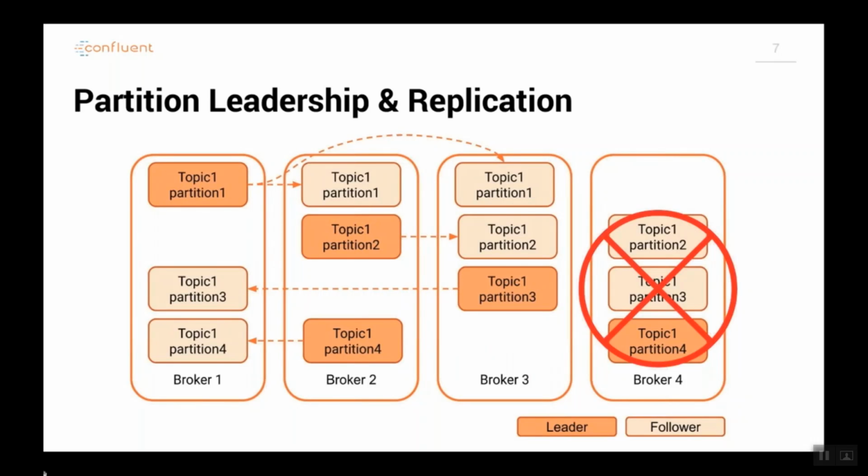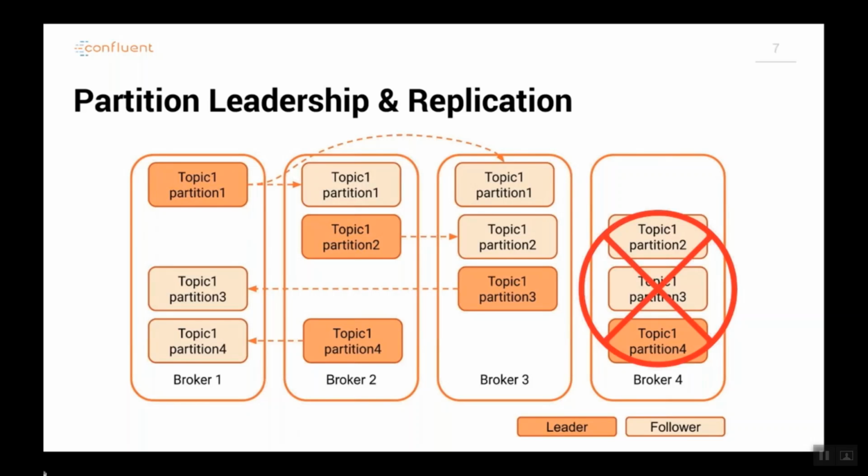So within a Kafka cluster, one of the brokers has a special role called the controller. Any broker can act as the controller, but only one will be active at any given point in time. One of the important functions of this controller broker is to monitor the health of all the other brokers in the cluster via Zookeeper, and if a failure is detected, to reassign partition leadership as needed. In other words, provide automatic fault tolerance for your cluster.